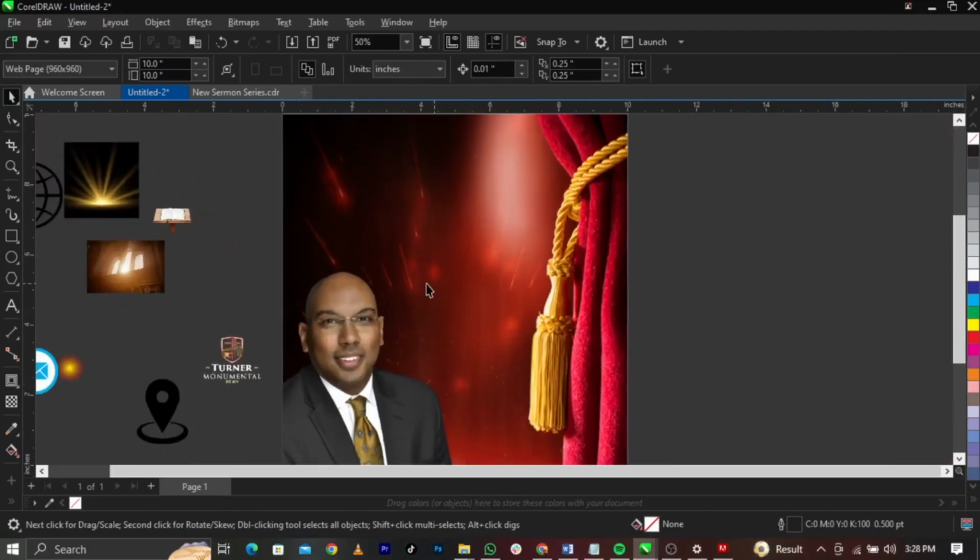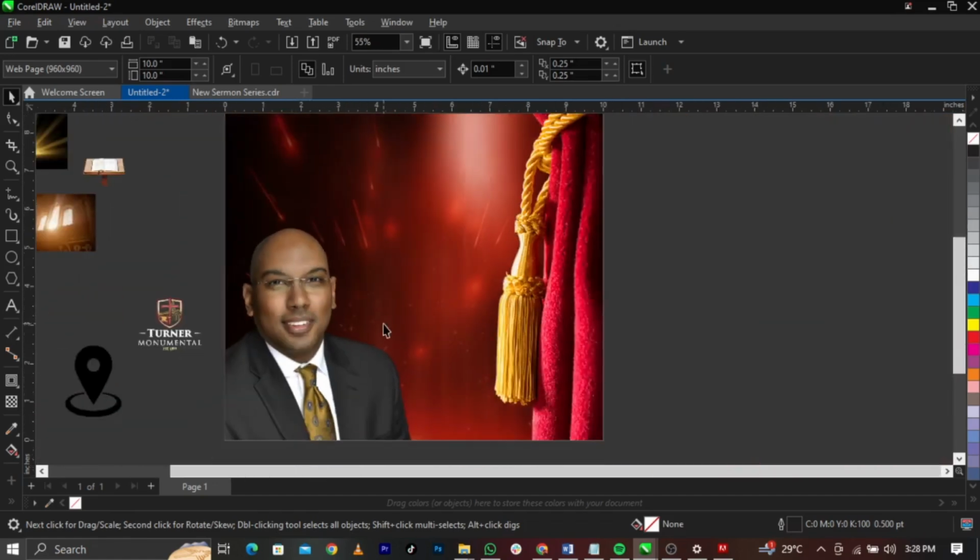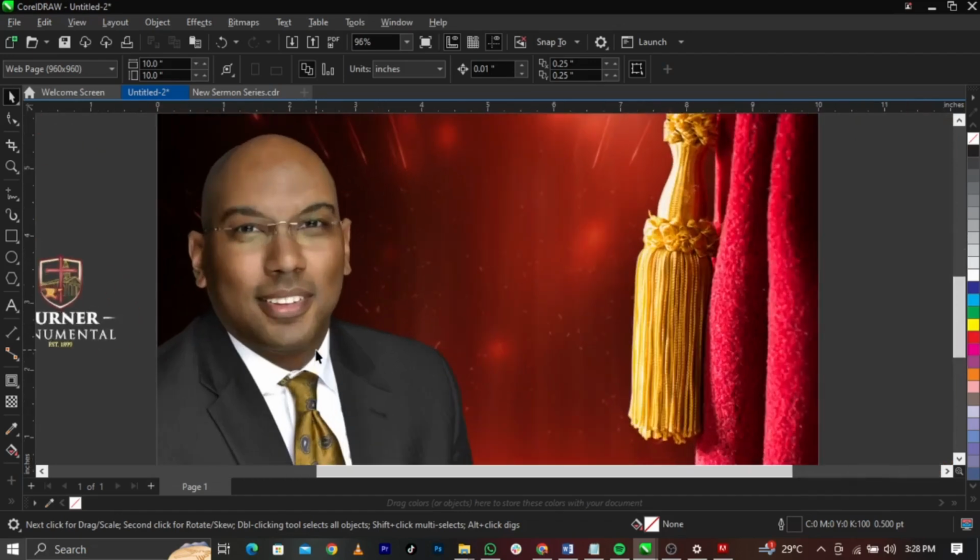I know some of you will just leave it like this and send it to your client and ask for approval. How do you want me to approve this when you cannot color grade your picture? Learn to color grade your picture to blend with your background. Do you understand? Now I'm going to teach you something very important.